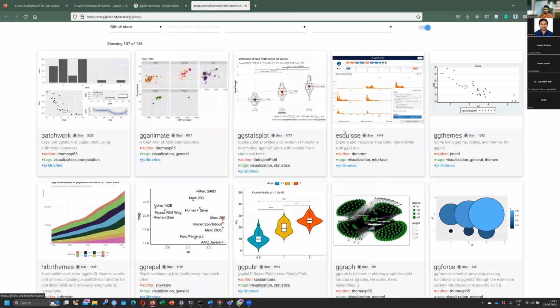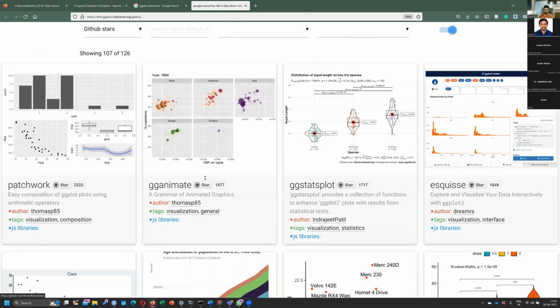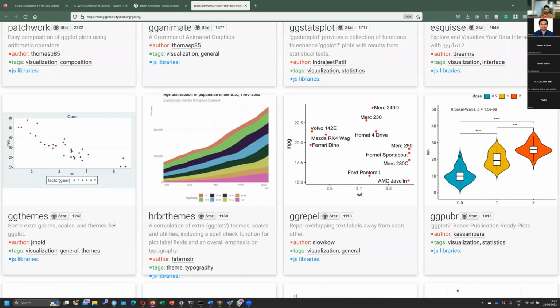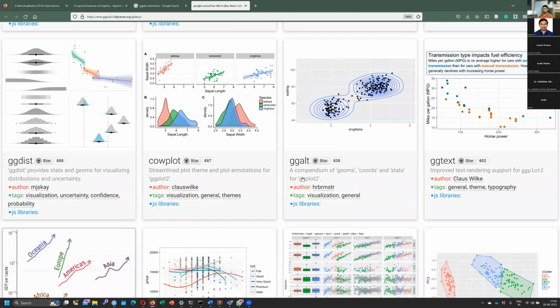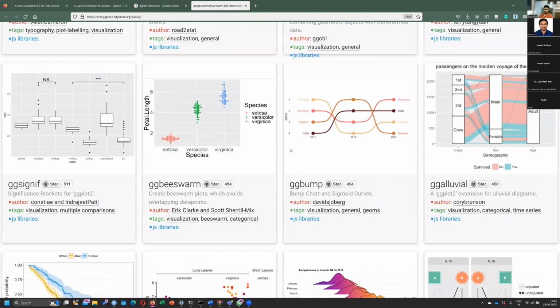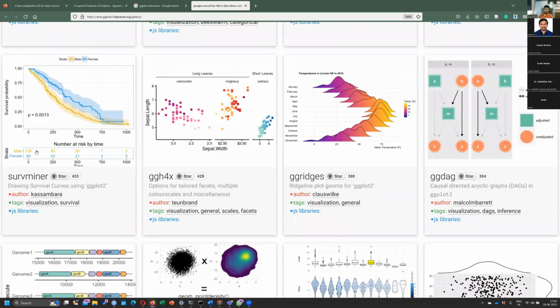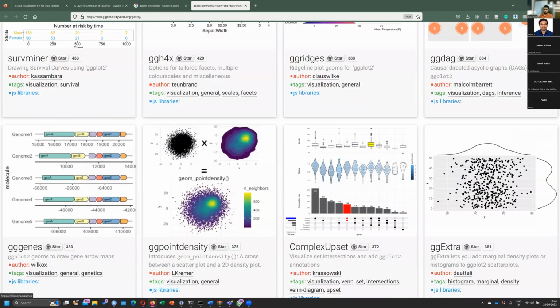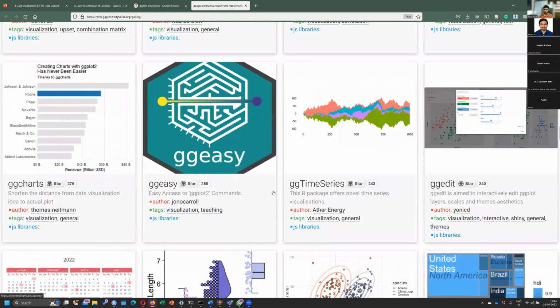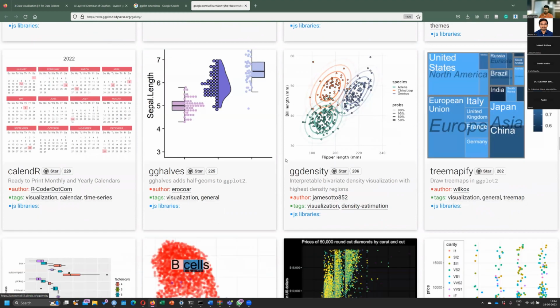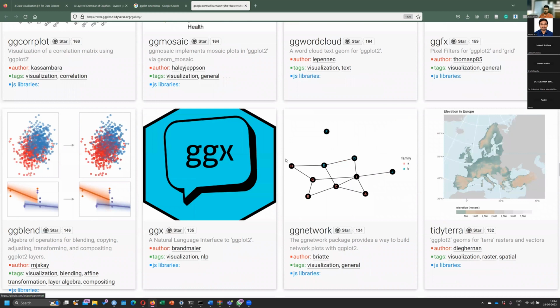Yeah, there are a number of other things, and I'm not going to get into them. If you are interested in your output being like SPSS or Stata, that is also possible with the ggthemes extension. There are very, very interesting extensions to ggplot. One of my favorites is ggridges. Then survival plots. It's very easy to create these Kaplan-Meier curves and things. Then you have these contours. ggradar is there. Time series. I will not go into more details, but tidyterra is there.